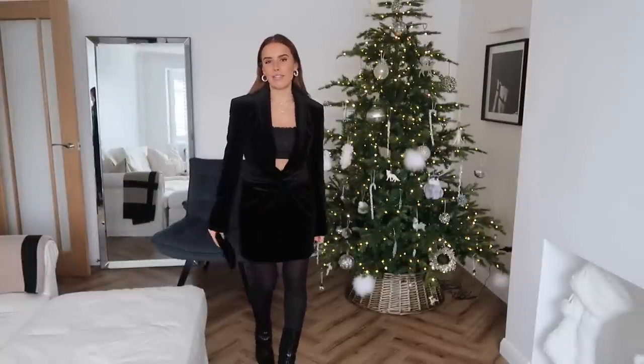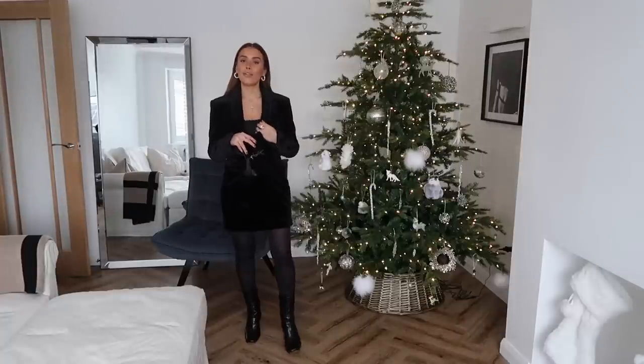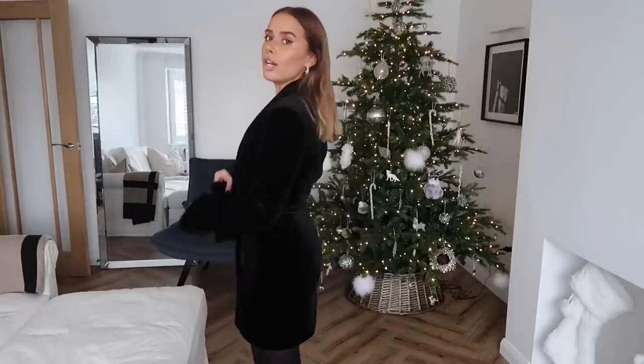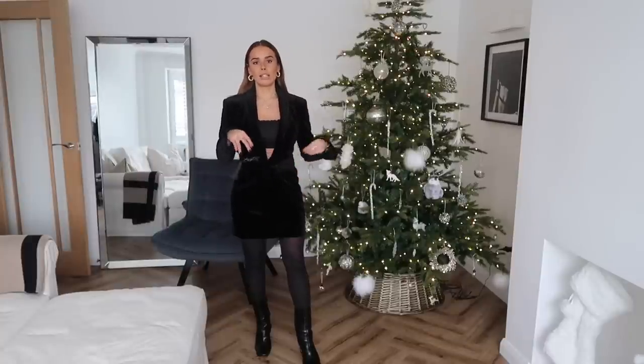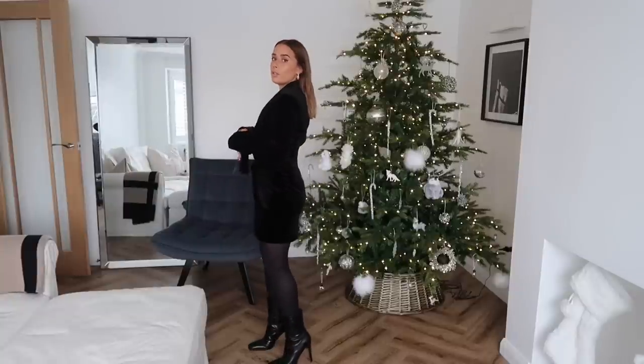I stand by this one not being my favourite — I really don't love how low the blazer cut comes down with no hooks to pin it further up. I also wish the tie at the front was real so I could actually bring it in and up a little bit more. The length is nice but it's just not really working for me. However, if you're taller I think this would be an incredible option because the opening would sit higher up, the waistline higher, and the hemline slightly higher too — so this is a great option for the tall peeps.